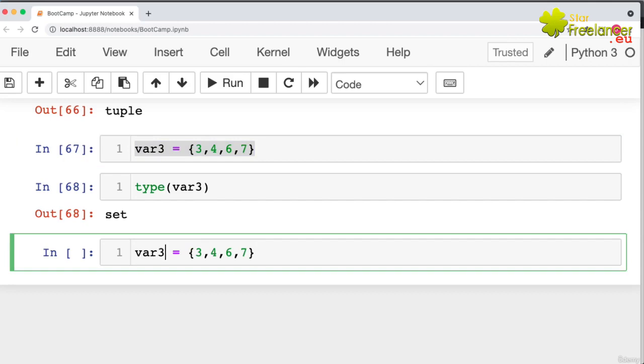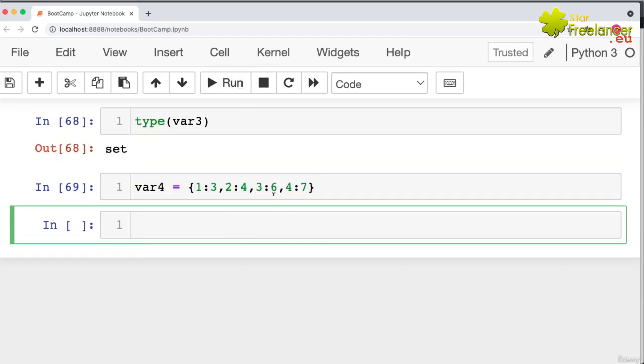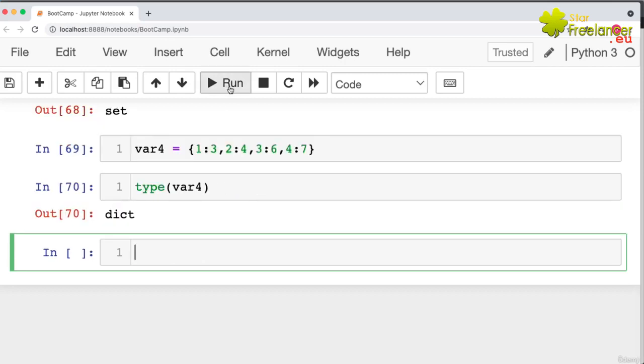Let me put here 4. Here I'm going to put 1 colon 2 colon. That is key value pair. Don't worry yourself about this. We are going to explain this in detail. If I run this and ask what type of data this is, it's a dictionary.